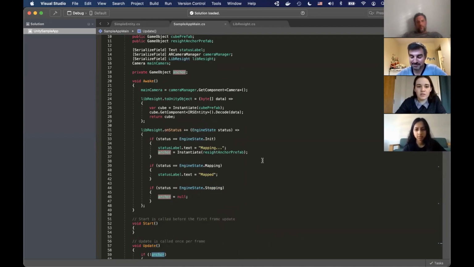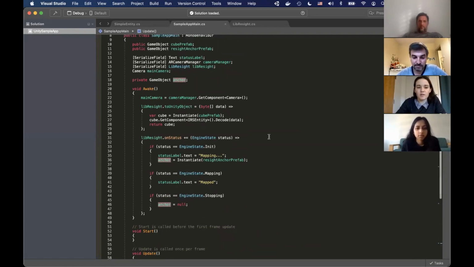I just have a question about the awake function right here. So when it's calling the toUnity object, that's when it's finding the anchors and finding all the cubes and being able to display data that was already previously put there. Is the awake function just called when the application is started? Because then how would it find them each time you're moving to say a different room?